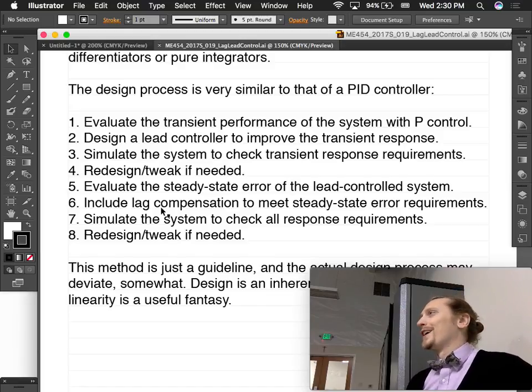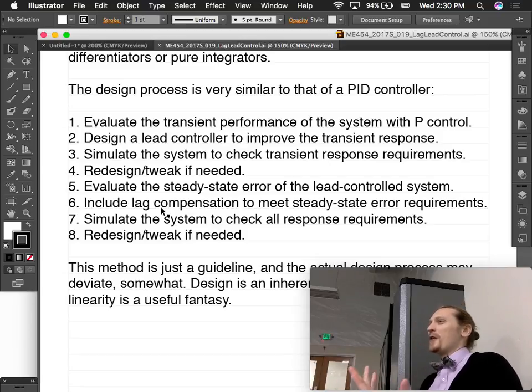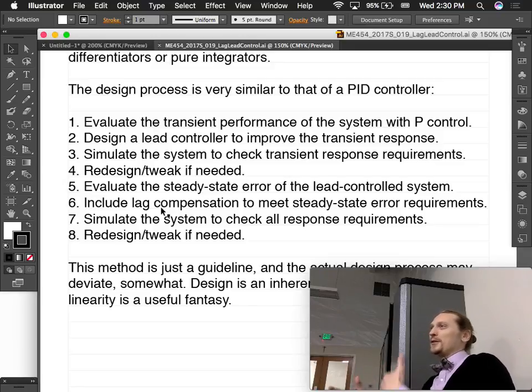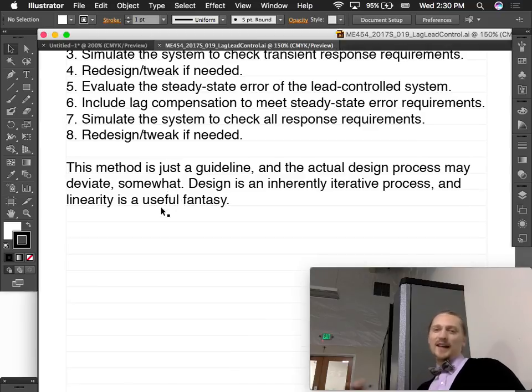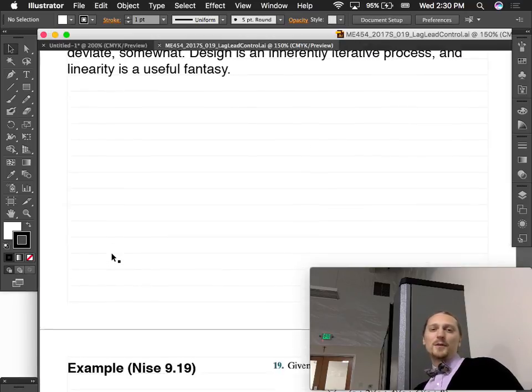And some of this might feel a little bit like we're just sort of loosey-goosey, kind of like waltzing through these problems, and we're just saying, well, let's try this, let's try that. That is actually the recommended way to do it. There's really not a better way to do it. You sort of wander through trying something, and if it works, great. And if it doesn't work, you have to adapt and try to come up with a little bit better design. So you kind of use these guidelines to go through the problem, but they're not always going to be perfect. So, like I said, it's a guideline. It's always going to be iterative, and this sort of idea that you can go linearly through steps 1 through 8 is sort of a useful fantasy.